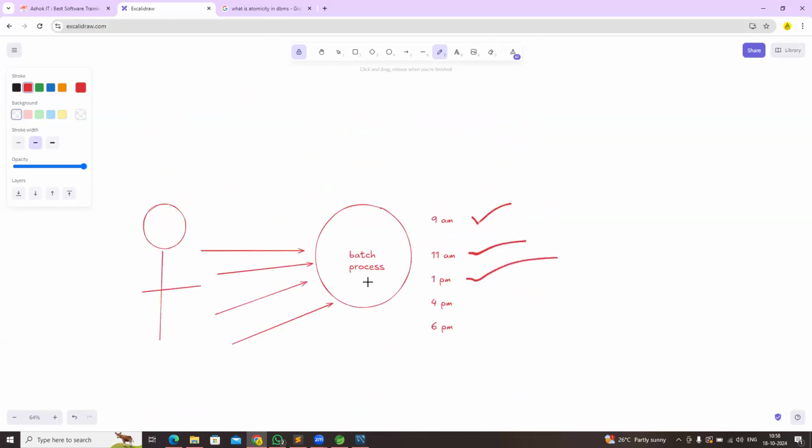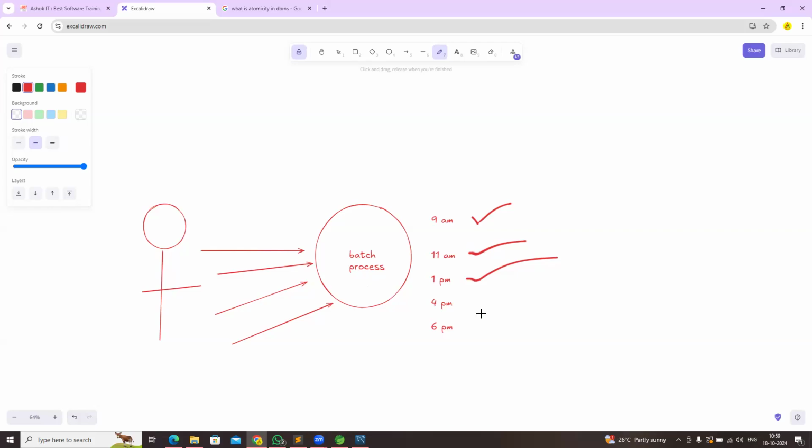But when you go for an NEFT transaction, for every 2 hours, the batch will execute. All the transactions that happen at 9 o'clock will be added to the batch, and they will execute at 11 a.m. So 9 to 11, whatever transactions happen, will go into the next batch schedule at 1 p.m. So 11 to 1, whatever transactions happen, will go in the next schedule. Like that, they will add the batch, and the batch will execute at fixed intervals. For every 2 hours, a batch job will execute. That batch job will process NEFT transactions.